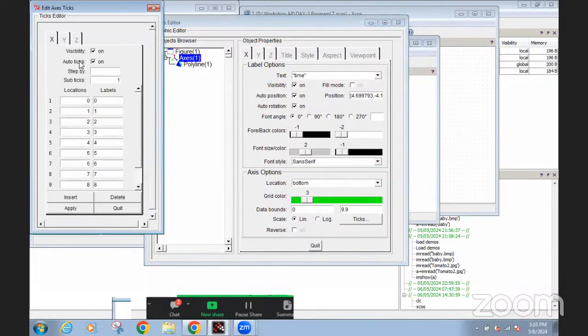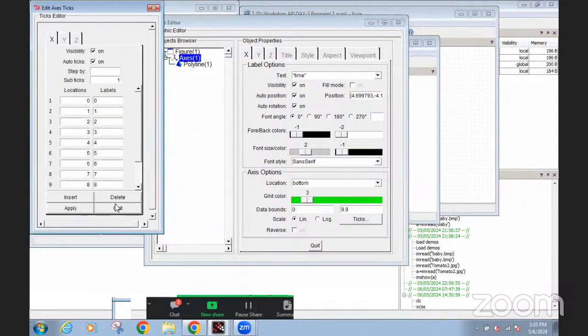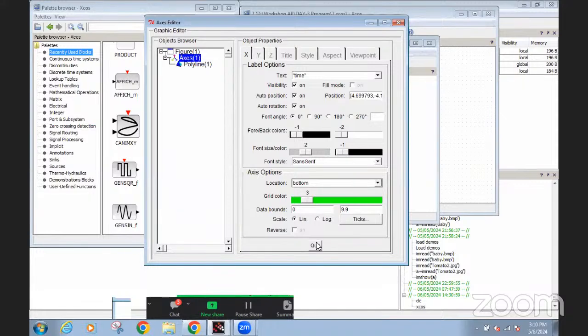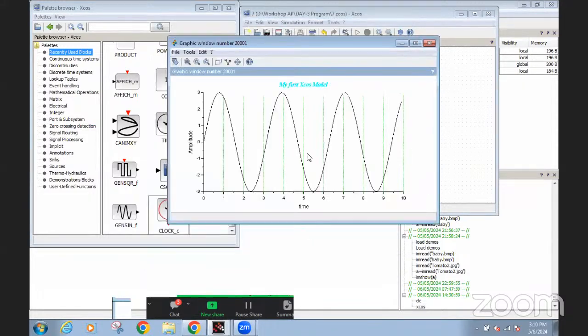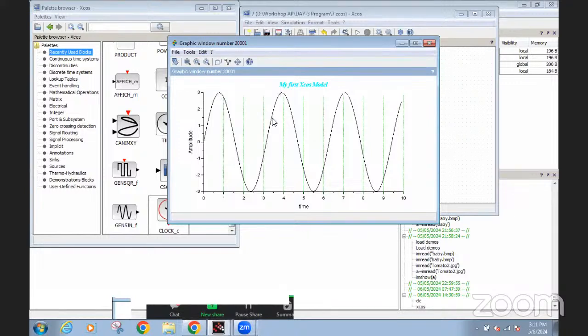Ticks, step size, yes. Insert, width. This is the step size. Now you can check whether the frequency is the same or not, whether it is exactly right. You can also change the style of this line also. It is up to you. By changing axis properties, you can change it.